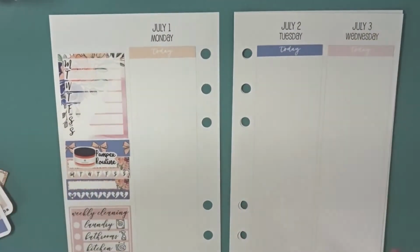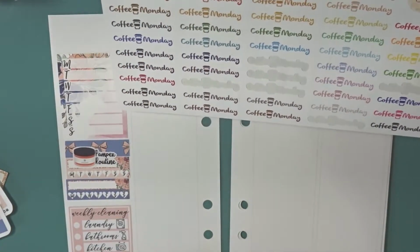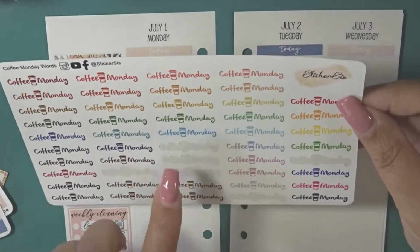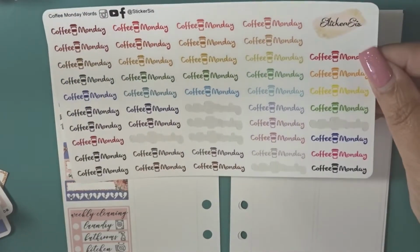Now let's go ahead and plan the day today. Okay, so starting off with Monday, I haven't used these in a while. I did bring out another set, but I'm going to use what I originally brought out, and that is these Coffee Monday stickers from Sticker Sis as well. Let's see what color. Let's kind of go with this orangey color. I don't know. The red is kind of red. Let's do this blue.